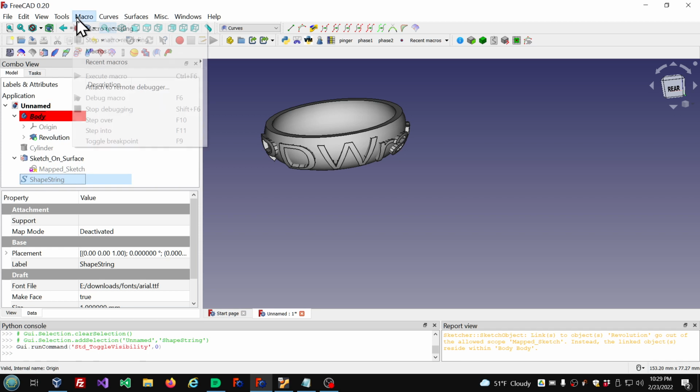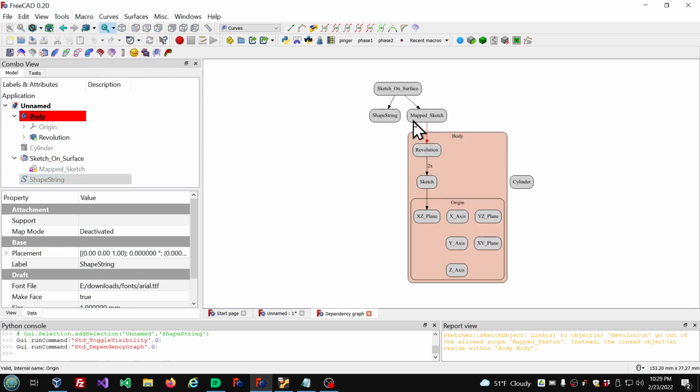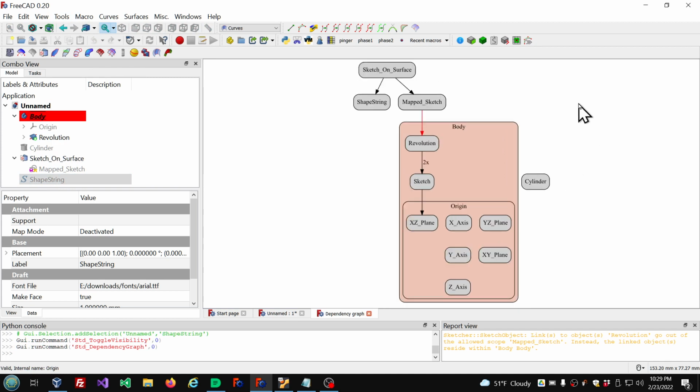Look at our dependency graph again. So we've got this red arrow, and we've got to get all three of these into the body is what we got to do.